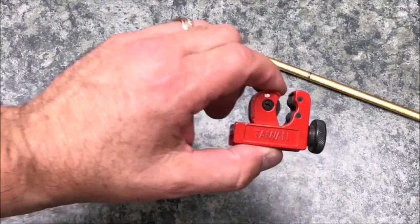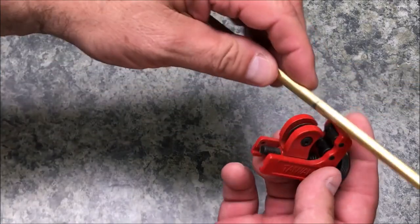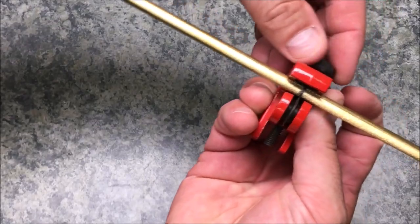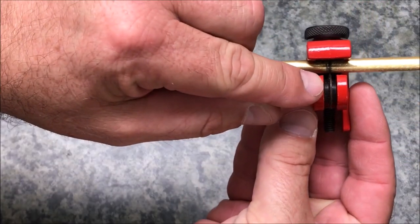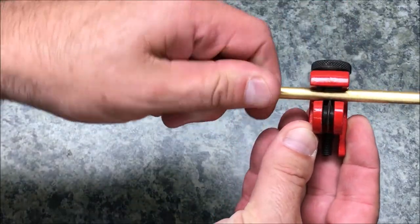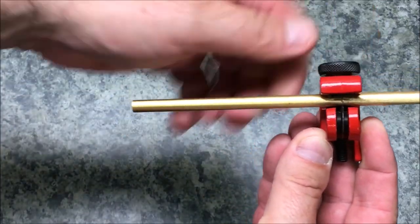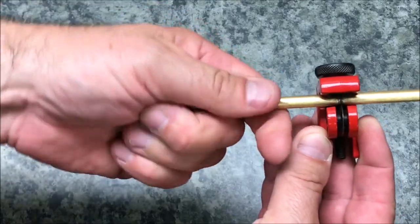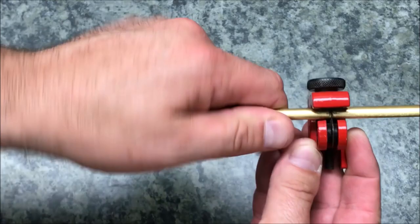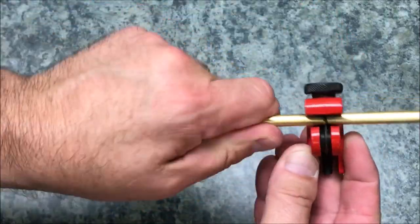I use this little pipe cutter that I picked up at the big box store for cutting my tubes. There are many ways to cut a tube, and there really is no wrong way. I'm just going to set it in there and tighten this down. I don't know how well you can see that, but I'm right on the larger line, or the second line that I drew. Tighten it down, and I'm going to spin it a little bit. As I spin it, I just keep tightening the knob. This little wheel is eating into this soft brass tube, and eventually, after a couple of twists, it will cut the tube. There we go.